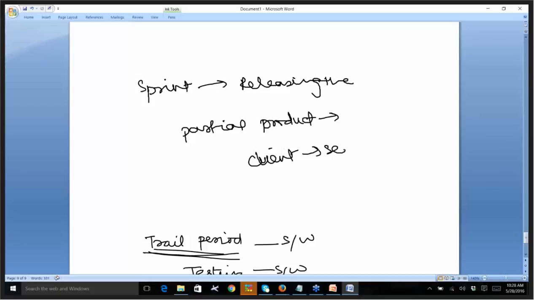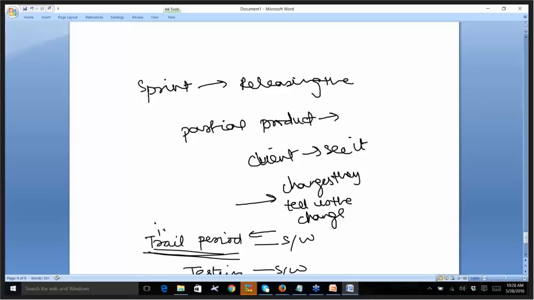The client will see it, and if there are any changes, then they will tell us the change, and we will go ahead and implement it in the upcoming sprints.